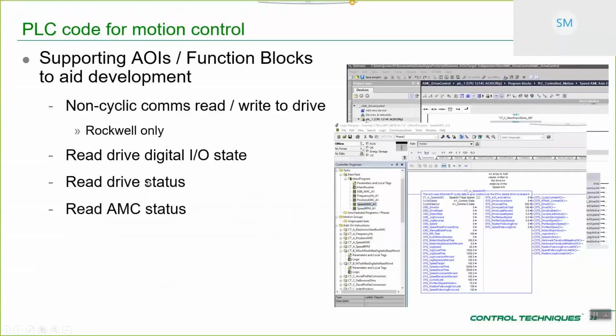So not only have we got the motion interfaces, but we've actually got some supporting functionality as well. For the Rockwell environment, we've got non-cyclic comms reads and writes. So let's say you have an application and they really wanted to get a lot of extra data from the drive for some reason, and you've run out of your cyclic links. What you can also do is set up non-cyclic comms reads and writes to the drive. We've put a lot of effort into the front end for this. So instead of having to use the standard Rockwell interface to gain access to non-cyclic comms, we've dressed it up properly so you've got access to slot, menu and parameter. So it's a kind of CT-esque way of gaining access to those parameters. We've also got dedicated blocks to allow you to pull out the digital I/O state, general drive status, and AMC status for those motion functions that are actually running on the AMC.